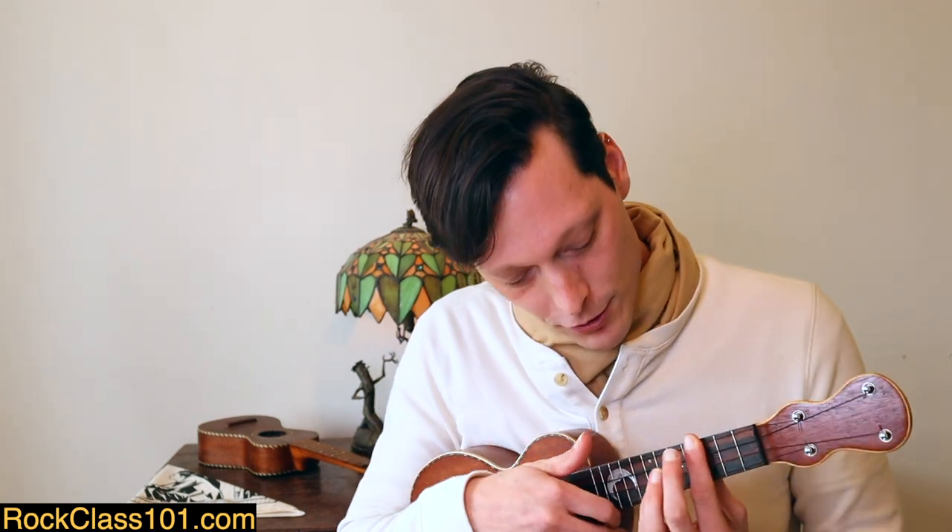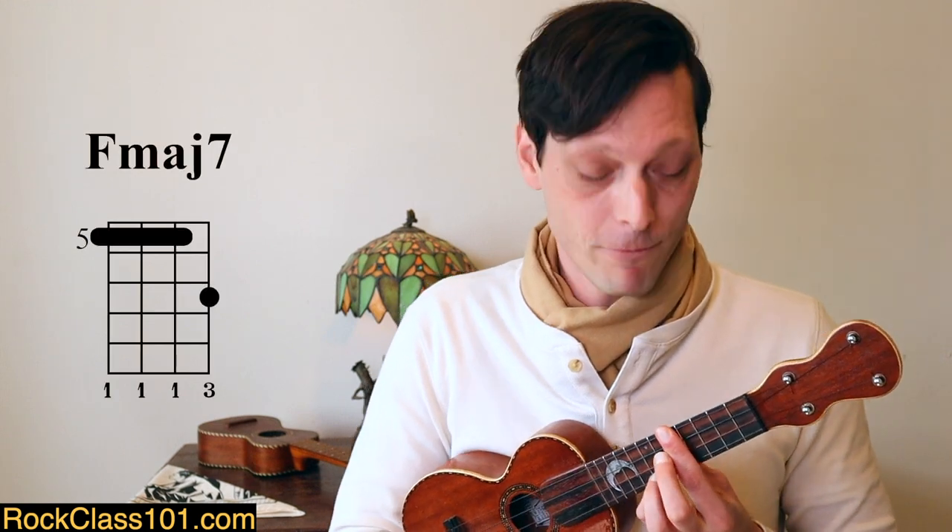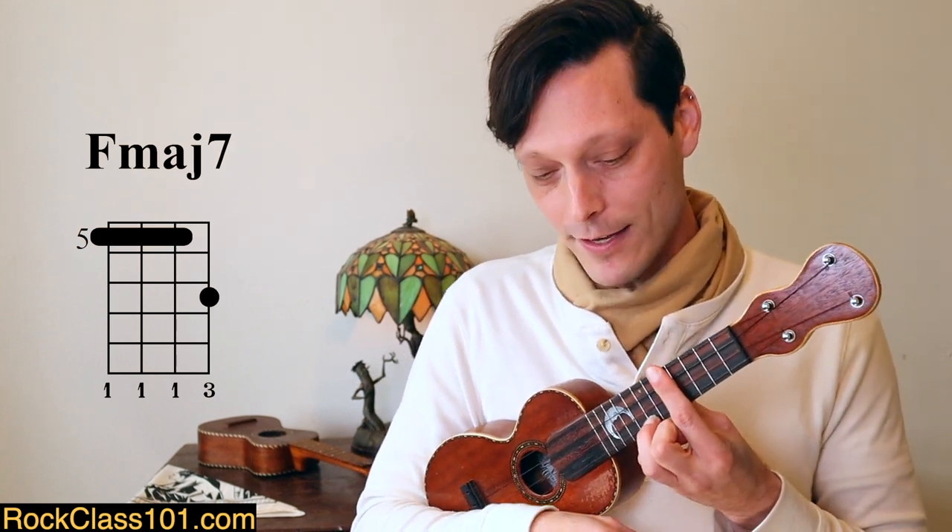Now we repeat back to the beginning of the chord melody section. The first 12 measures are absolutely identical on the repeat, so we jump right to the second ending to see how we finish out the song. Most of the chords are similar — just some slight changes. We start again on F major 7th, as in the first ending, but with a slightly different melody over top.